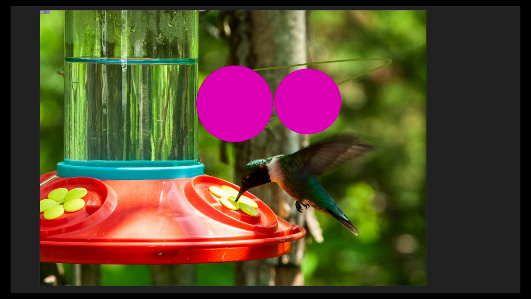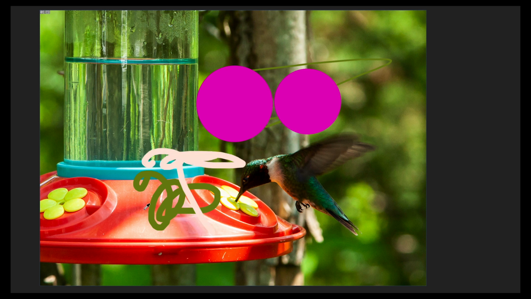And we have an eyedropper tool for that, which is I on your keyboard. When I have my paintbrush tool selected and I'm painting, I can hold down the eyedropper tool, select a color from my screen, and then start painting with that color. And you'll notice when I click with the eyedropper tool, the color on the bottom is the current color, and the color on the top of the circle is going to be my new color. The eyedropper tool.